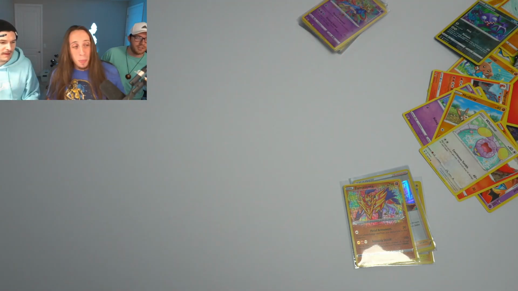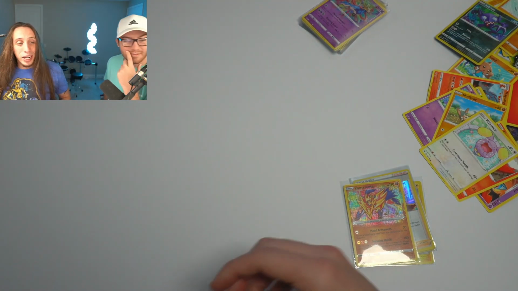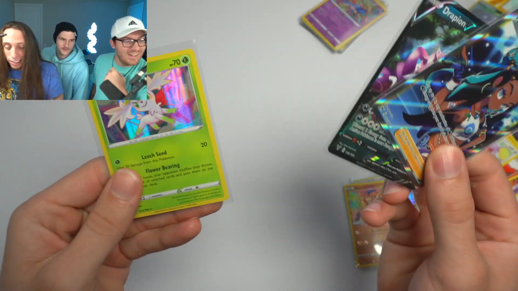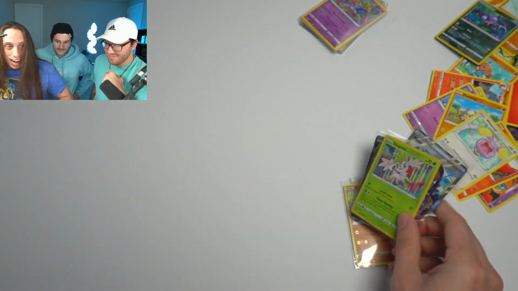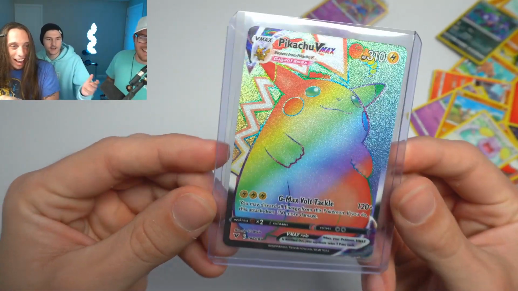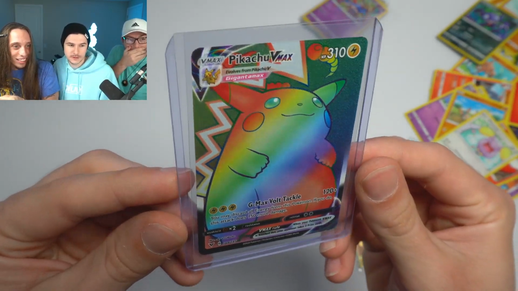Then Ian, the man himself that we've all been waiting for. Got Nessa. Nessa, that's what we're waiting for. Shaman. And we finally got him. Look guys, that's the rarest card in the set. We just opened a booster box and got the rarest card.